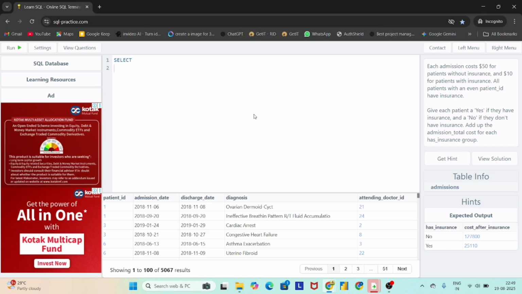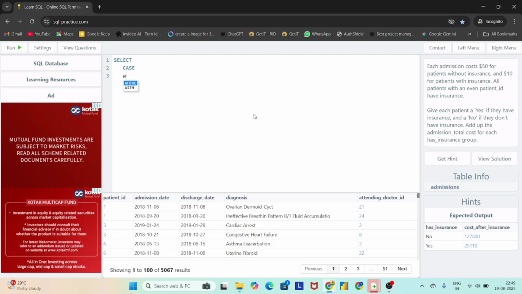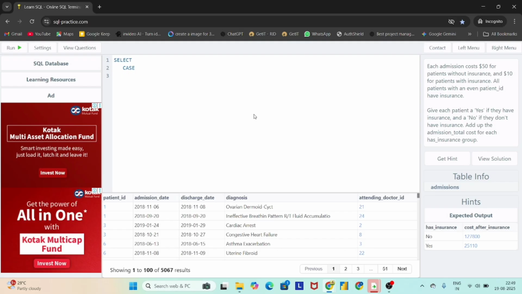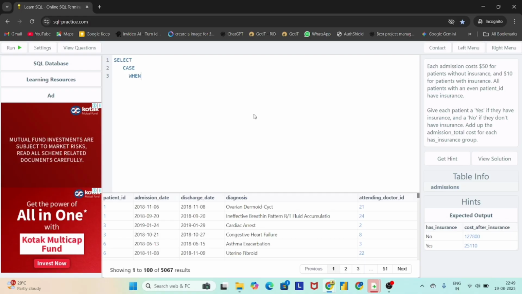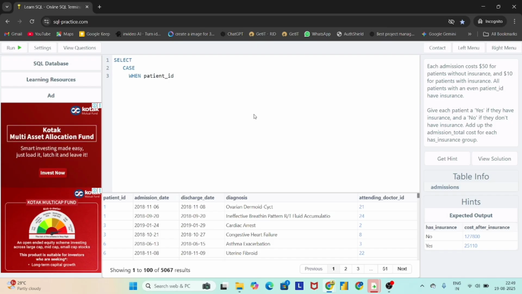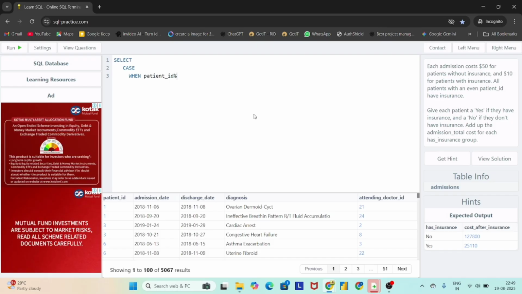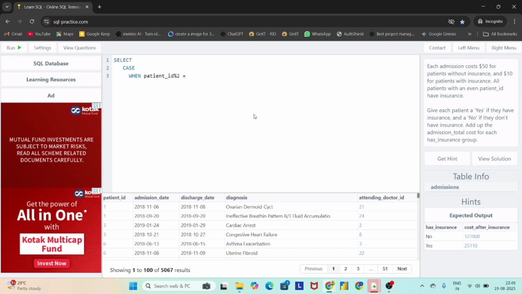First we use CASE WHEN patient ID % 2 = 0, then give.